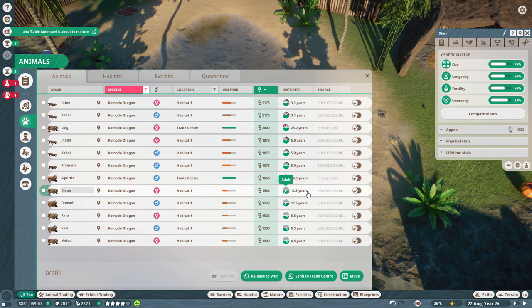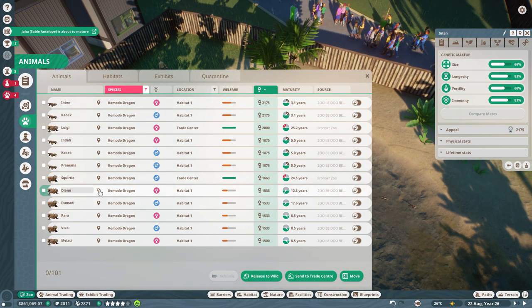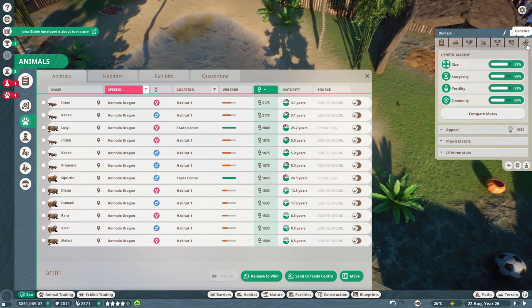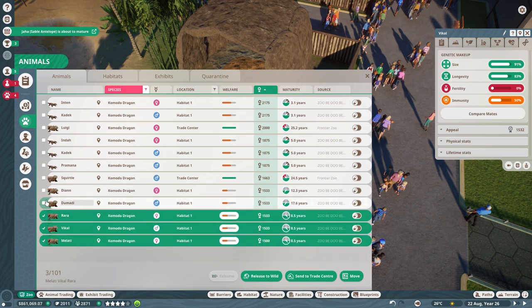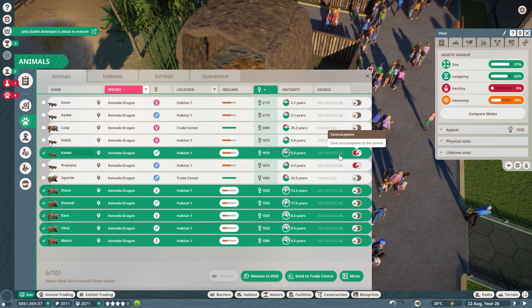Ooh, you. You are 12 years old. Female. Inten has better stats, though, right? Yeah. A little bit, I think. Yeah, I think we're just going to get rid of the rest of these. Some of them have crappy fertility stats. What on earth? Get out of my zoo. You're gone, you're gone, you're gone. We'll keep Squirtle, we'll keep Luigi. We gotta wait for these other ones to grow up. I'm just gonna put them on contraceptives now. And release to the wild.